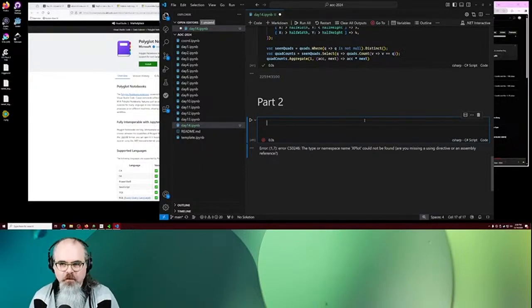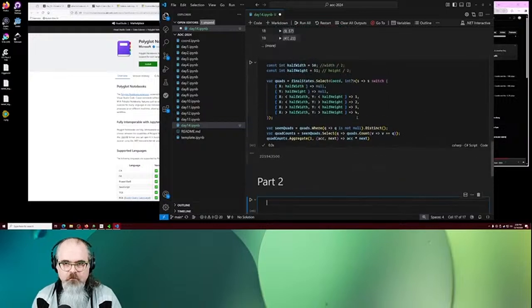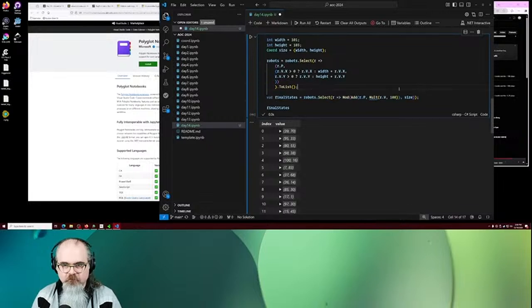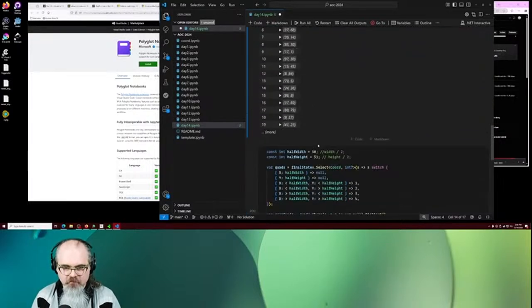So what I want to do here is we want to print the output. So if we come back to here, yeah, we have this little thing. We still have our robots. We have this.